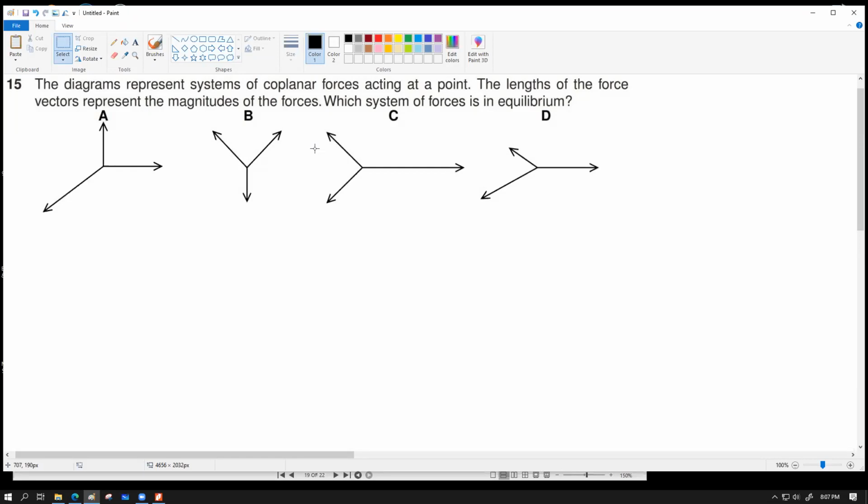We can try to do that, and that's one way to do this, which is very much applicable. But the easiest way to solve this problem is to go for a much more convenient version, which I showed you in the last class: if three forces produce equilibrium, then it is always true that the sum of any two of the forces should be equal and opposite to the third.